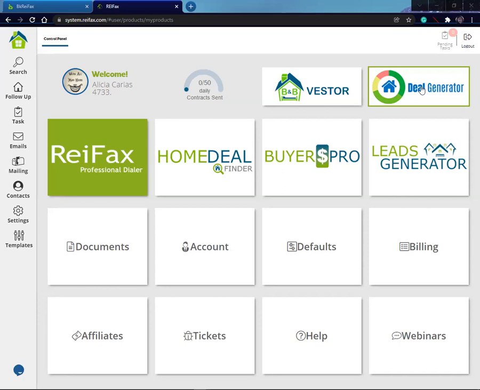But today we're going to center on BnBvestor. BnBvestor is an application that, again, we sell on its own, but when you subscribe to ReFX, you get complete access to our sub-products, that's BnB and Deal Generator, and you can log into them with the same credentials that you use for ReFX. You have to make sure you are logged in. So let's click here on BnBvestor and get started.